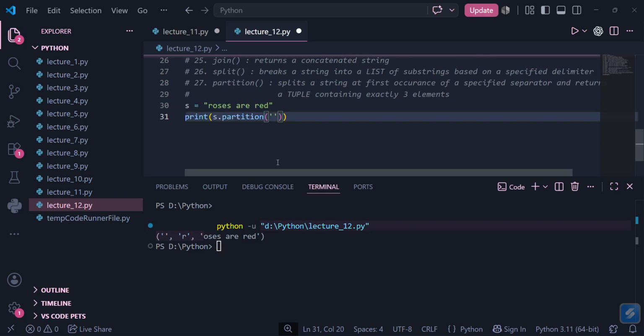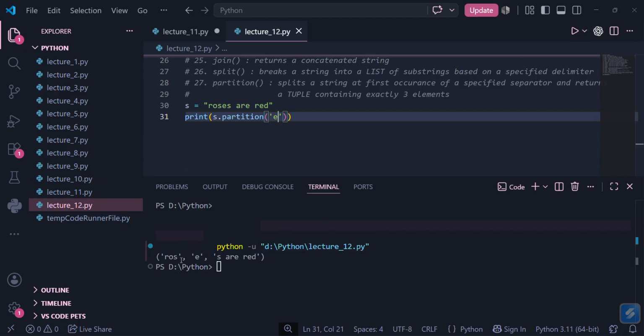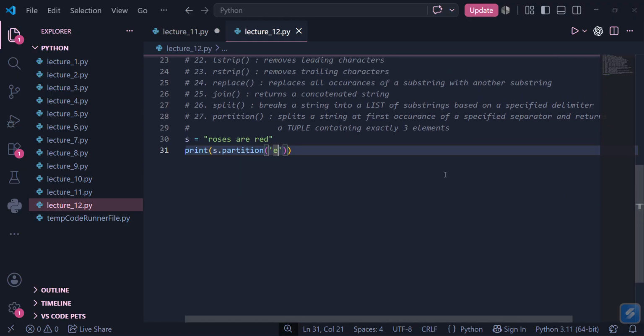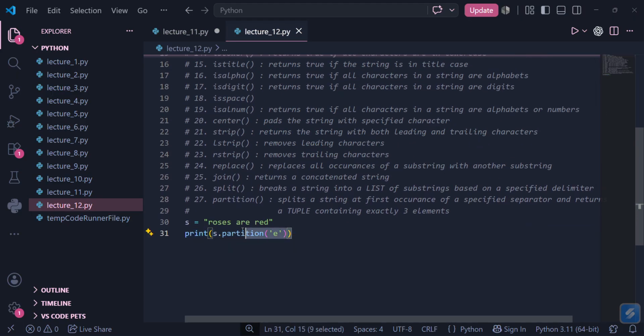Like this, if we give here e, you will see the part before e, the e, and the part after e. That's how partition splits the string. Alright, so I hope you all have understood everything about this.